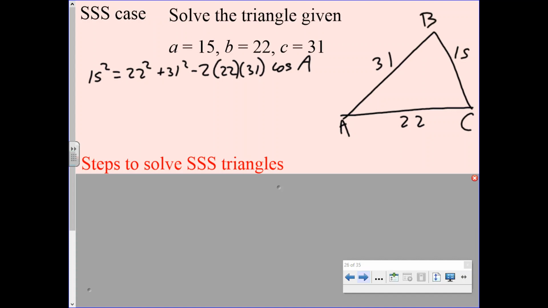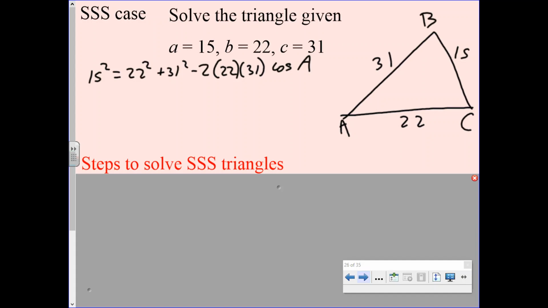From here, I am going to use my algebra. Depending on what kind of calculator you have, and most calculators these days can do this with some kind of nSolve or solver technique, we're not doing that. We're doing the algebra by hand, and then we can use the calculator as a tool to get our final answer.